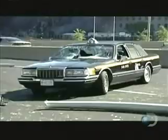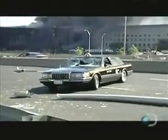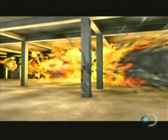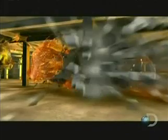We had an airplane weighing 182,000 pounds, traveling at 530 miles an hour. It was flying so low that it knocked down light poles in its path before slicing into the building diagonally at the first story. The initial impact destroyed or compromised 50 columns and severely weakened another 30 before coming to rest in approximately 0.8 of a second. And what had happened is that as the plane disintegrated and traveled through the building, the back of the airplane collapsed onto the front of the airplane.